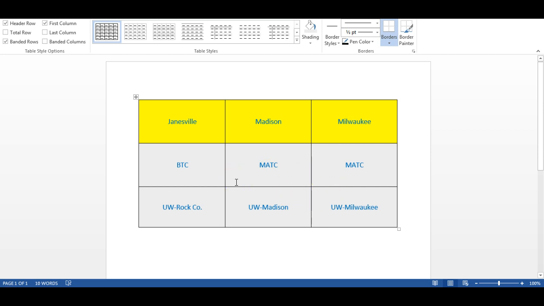Also, you need to stay consistent on the words and the letters you have within your table. Notice how I have everything capital here. I don't want you to end up having this, and then this, and then this. Notice how it's not uniform, it doesn't look good. The whole point is to make it look uniform, to make it look nice, because you're representing quality work that you're doing.